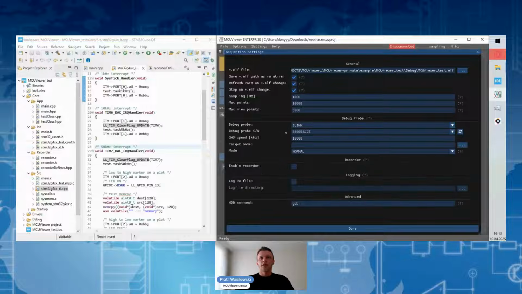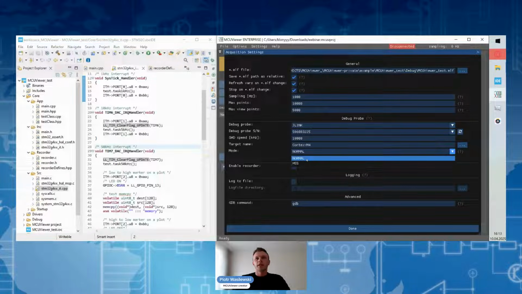Okay, now I have a J-Link probe connected to my computer. So you can see I have one probe connected to the PC. Here we can go for 10 megahertz as the SWD speed, but as I said previously, this is a parameter that might be different on different setups. So keep that in mind, that in some cases you might want to get more conservative here. Okay, my target name, I'll pick a generic device, Cortex M4.